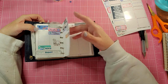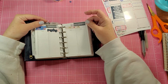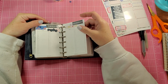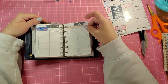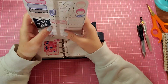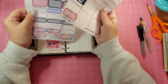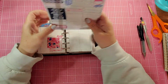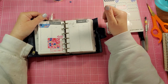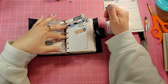So I think I have everything down. I'll probably write in the bills that we have to pay that day. And then I keep these in the back of my planner just as things come up. Then I can just pull a sticker for that week and put it down. So that is my plan with me for the 7th through the 13th.